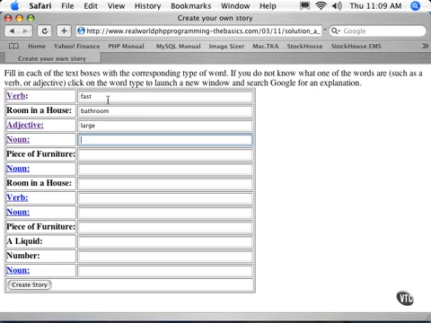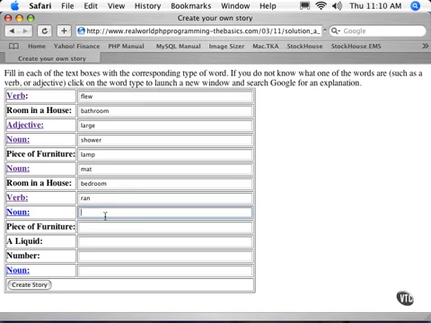And a large what? Well, what's in a bathroom? A large shower. Piece of furniture. Lamp. Another person, place, or thing. A mat. Another room in the house. Bedroom. Another verb, which is again an action word. Ran. Back here we're going to change this to flew.